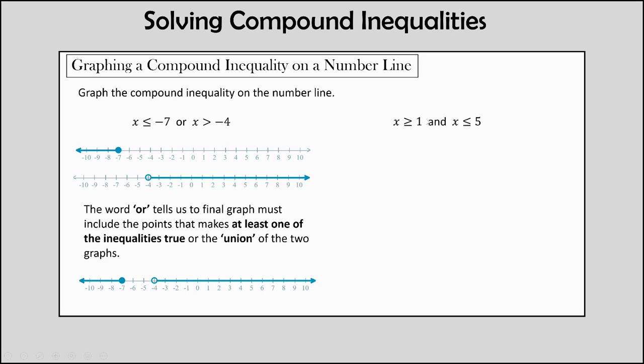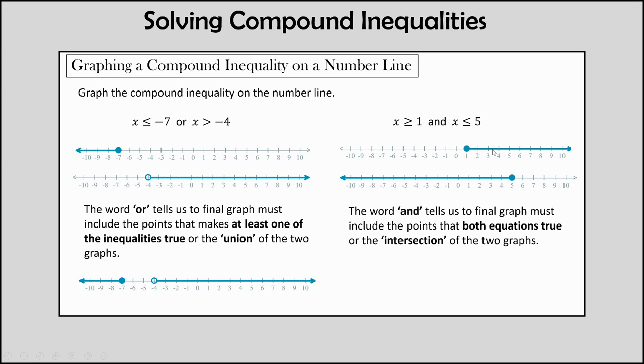And x is greater than or equal to 1 and x is less than or equal to 5. So there's my greater than or equal to 1. There's my less than or equal to 5. So "and" says the only answers in the final have to make both true. So when you push them together, only the overlap numbers get counted down here in your final version. So this graph represents all numbers that are greater than or equal to 1 and at the same time less than or equal to 5. So there's my answer. That would be my final answer, the one I would show in my solution there.